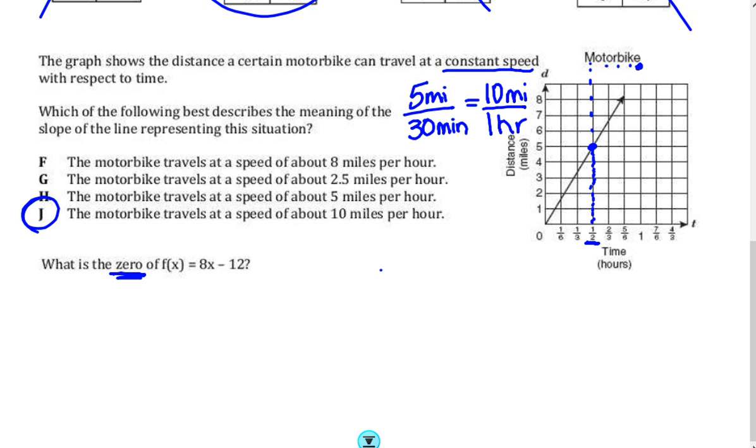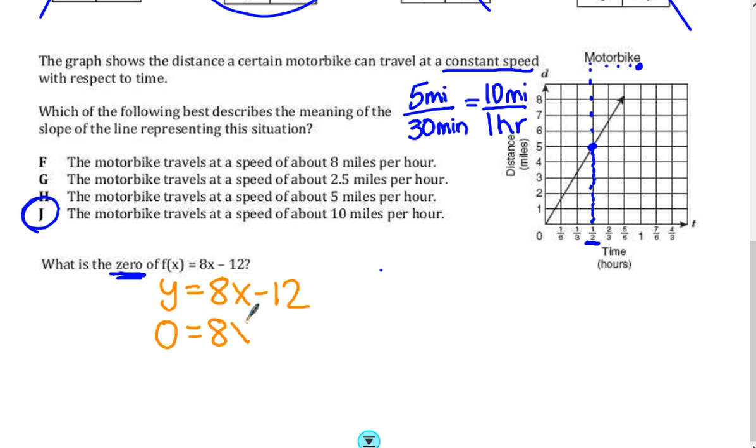So if I think back about that, an x-intercept, that's going to be whenever y is equal to 0. So this tells me I can plug in a 0 for y. But I don't see a y. I just see f of x. Well, remember, f of x is just a fancy way to write y. So now after I've done this, I'm going to plug it in for y, and then I can solve for x.